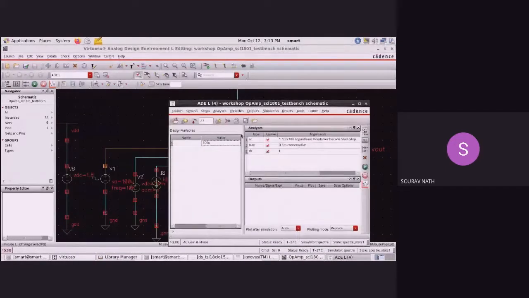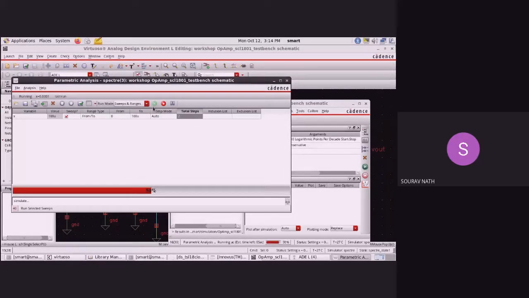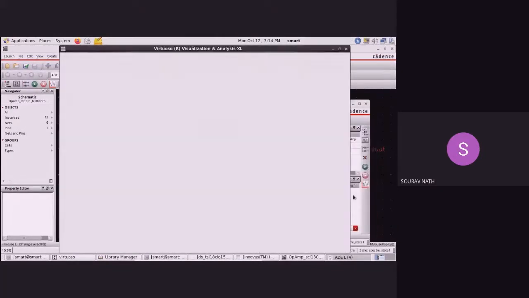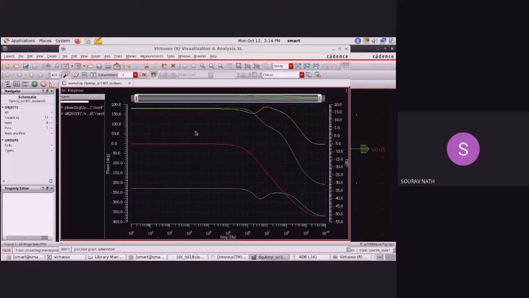So for that, you can go to Tools, Parametric Analysis, select the variable X starting from 0 to 100 micro, only 2 steps, then press the run button. So at a time there will be 2 simulations, of both common mode and differential mode. So close it, go to Results, Direct Plot, gain and phase, Aout by Bin. So these are the plots for both common mode gain and differential mode gain.